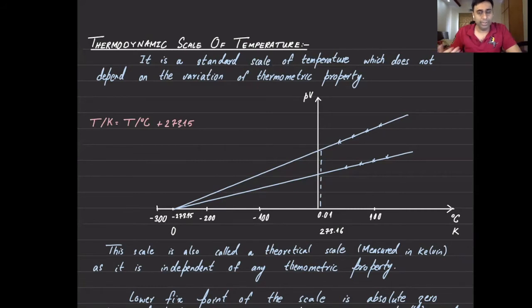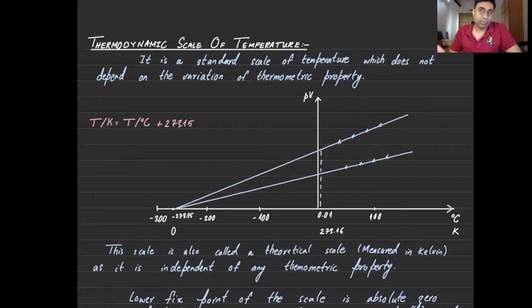So the only two temperatures at which these different thermometers were agreeing or giving the same value were the lower fixed point, the ice point, and the upper fixed point, that is the steam point. Which means that if you go to the market and buy 5 different thermometers and you want to measure the temperature of a particular body, all those 5 thermometers will give you slightly different values. They wouldn't agree on one single value.